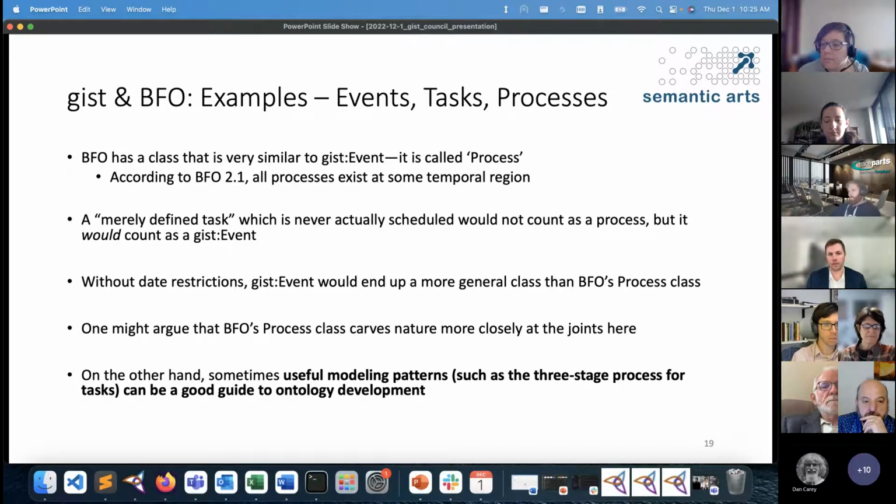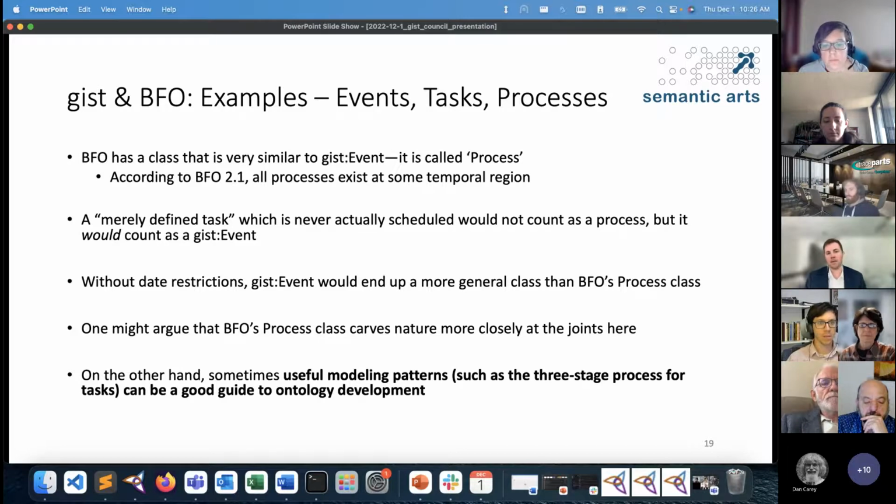As I mentioned earlier, BFO has a class that's very similar to just event. It's called process. And according to BFO 2.1, at least, all processes exist at some temporal region. They have what are called process boundaries, which are essentially start and end dates.